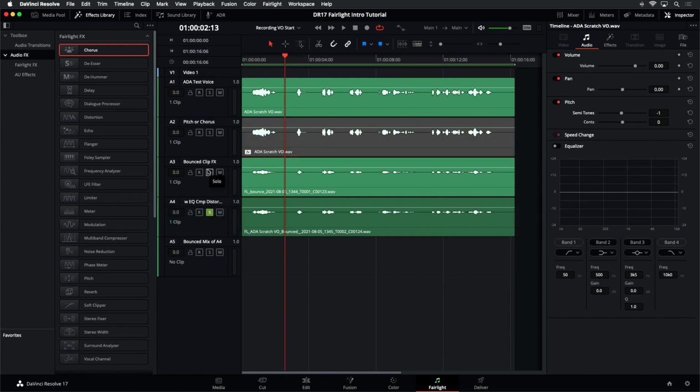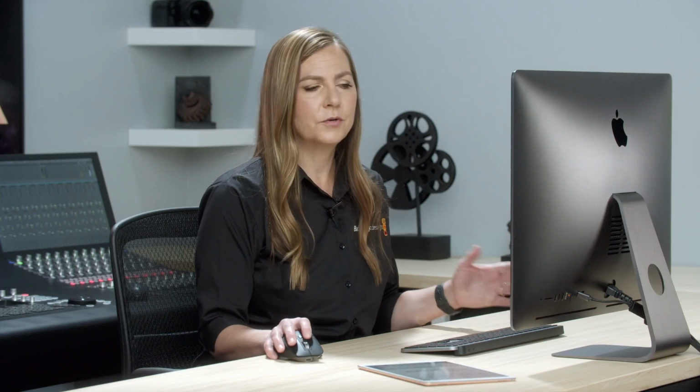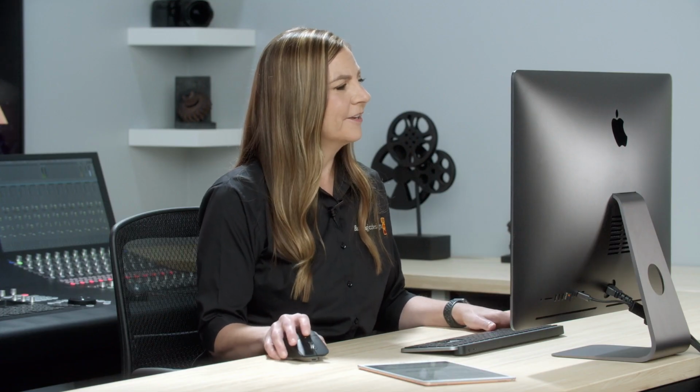I'm going to solo this lower track. So this one, I'd like to add a little bit of distortion and some EQ to make an effect with that one. So right now, this is my bounced version, sounding more and more like a computer, but let's just put it over the top, shall we? Let's go ahead and look at what if we wanted it to sound like it was coming out of a smaller space, like a smaller speaker.